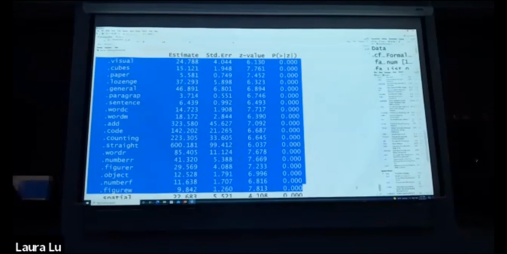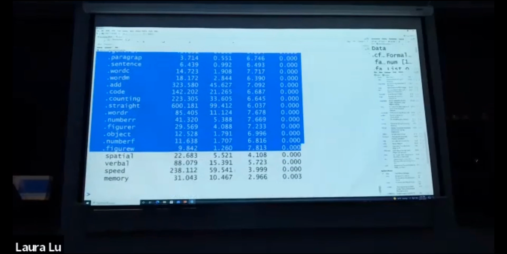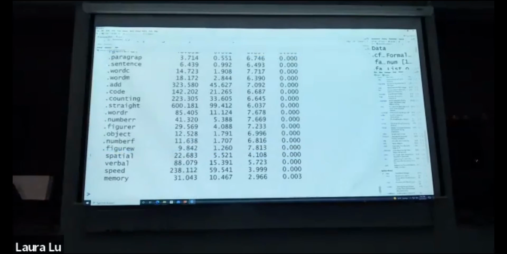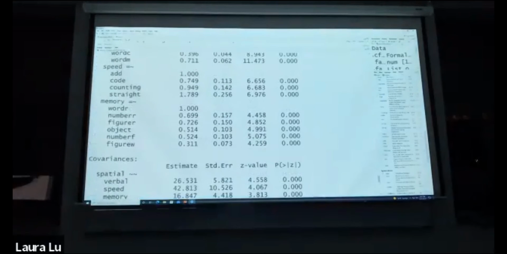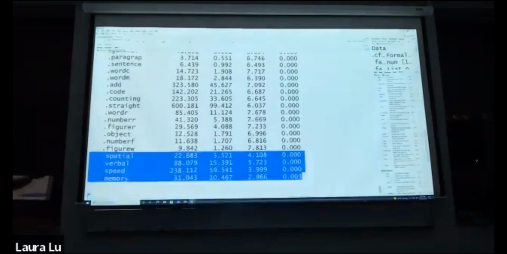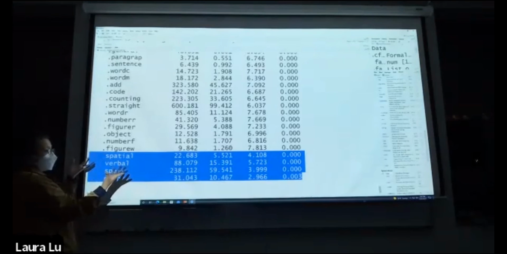But we do have some factors. These are 4 factors. Because we have already fixed the first non-zero factor loading at 1, these factor variances should be freely estimated.